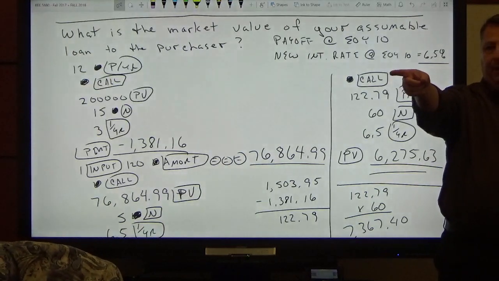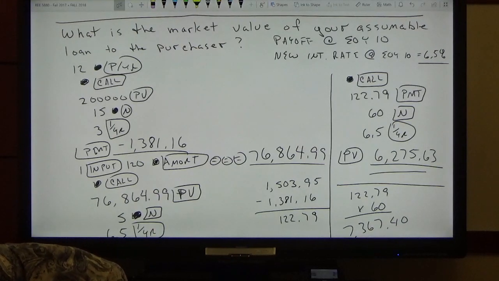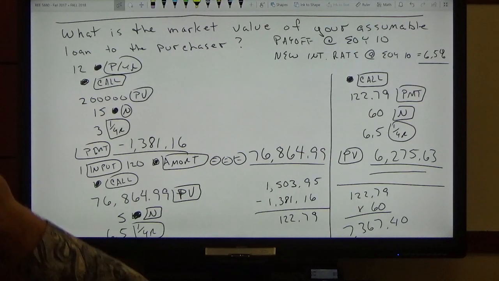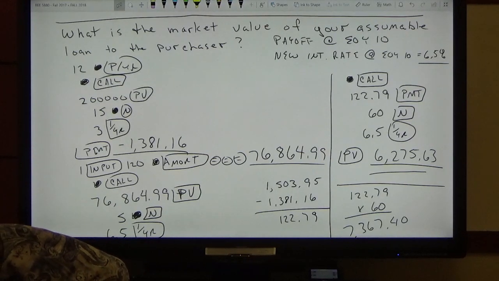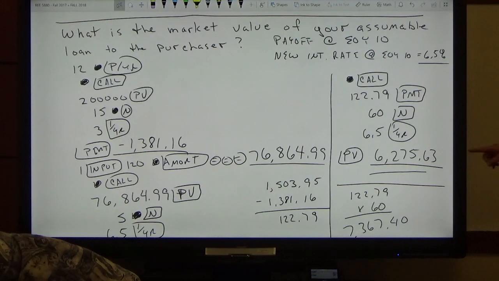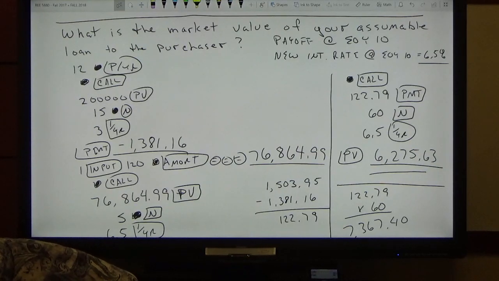Okay, so anyone here had a question, I thought. I'm just thinking about it like if I had a piece of property and somebody wanted to assume my loan near the end, like 5 years left on the loan. I'm not going to give them what I paid. So they're going to pay me, like you said, a check for the previous portion of it, whatever that's worth, and then they're going to take over the loan. Right, and then potentially pay you a little bit extra for the privilege of taking over that loan because they're going to be saving money. That's right. They're going to get a better interest rate than they can normally get. And I'm going to get the little extra for making that.